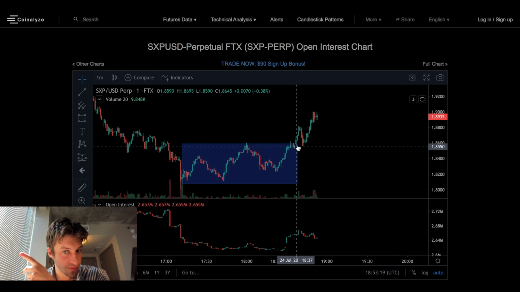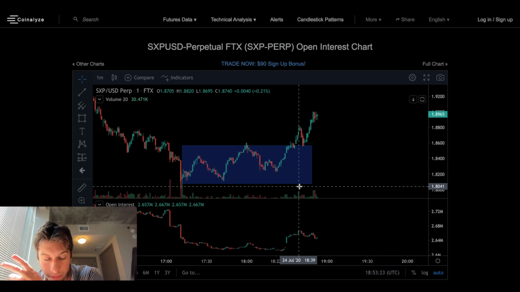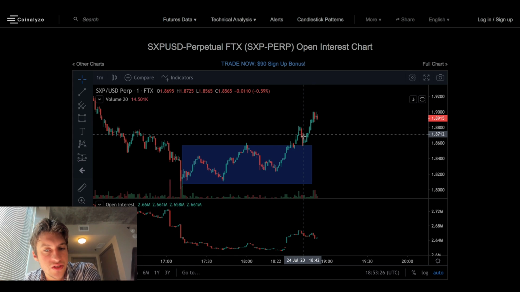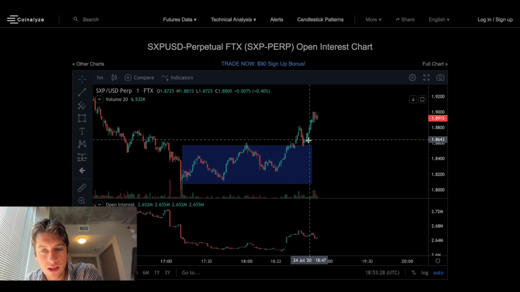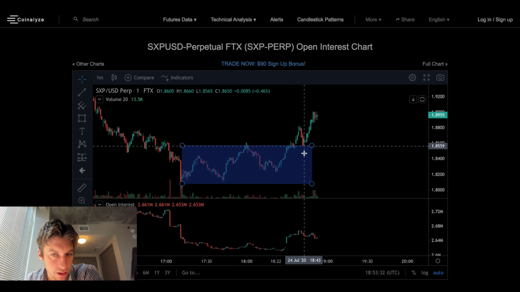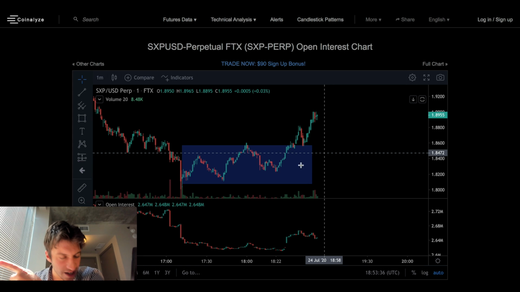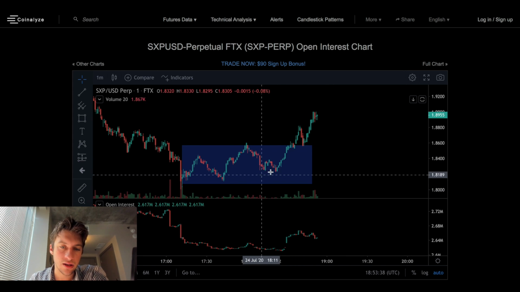Then watch what happens. Very sinisterly, price moves up on decent volume, I'd say mid-tier volume, and then price just is not able to go back into the range. Because there's an imbalance, there are many shorts that are trapped here. Price can't go low enough to let these guys out of their positions.